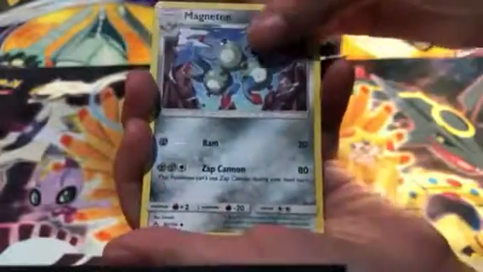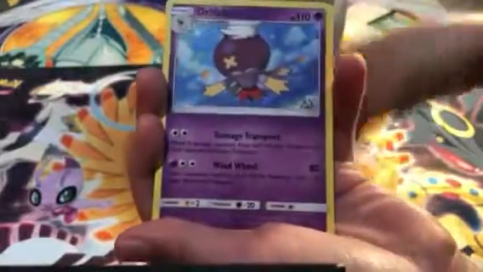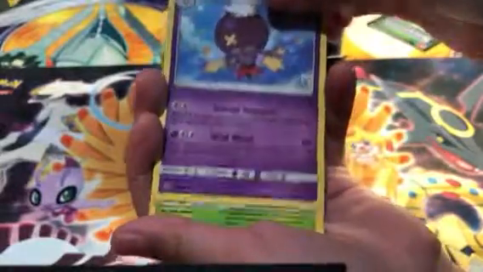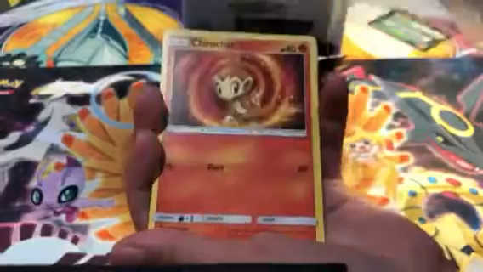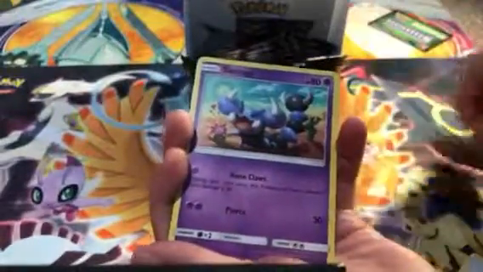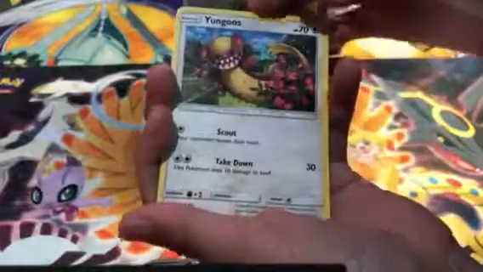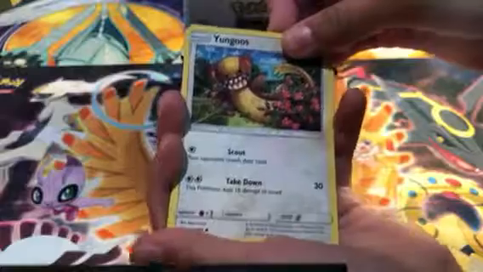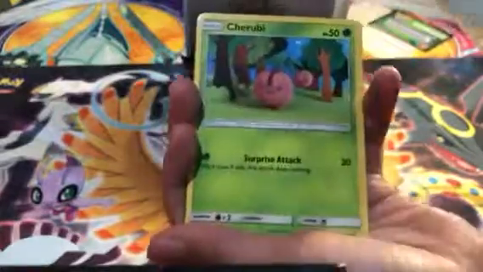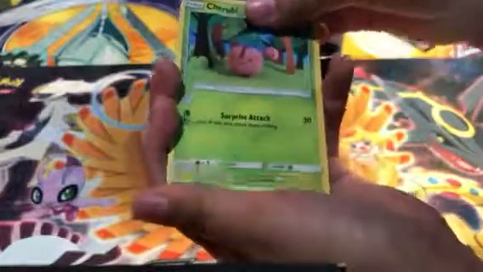Yeah. So we got Magneton. We've got Oranguru. We got Drifblim. We got Roselia. We got Chimchar, which is really cute. We got Scorpion. We got Youngus, a.k.a. Mr. Donald Trump. We got Shirobi, and I think... Okay. No, this is the river.